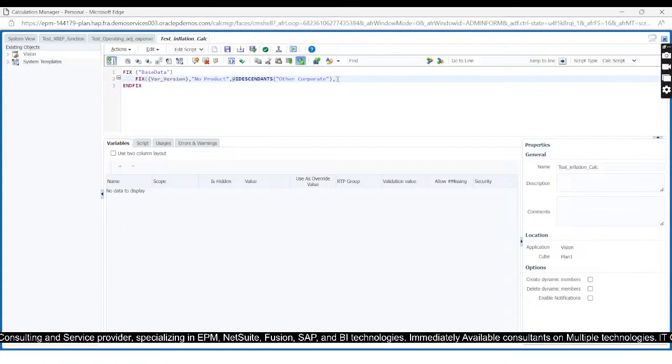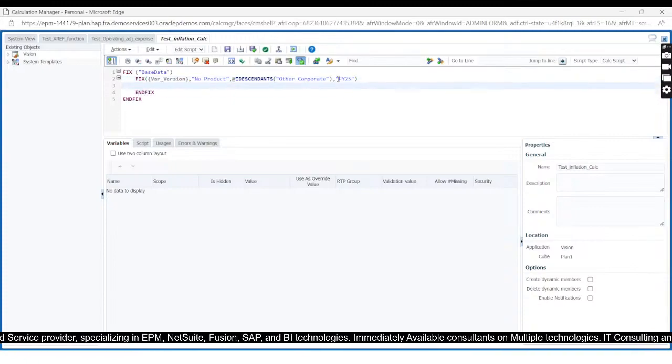Okay. Now we are going to mention the year. Again, we are going to use the nested fix function, and we are going to fix the period. First our period is going to be Jan to June, as we only have actual data for Jan to June.